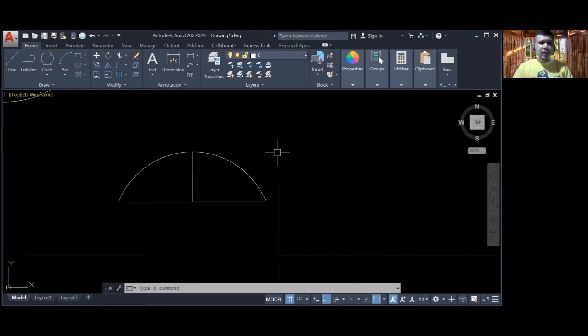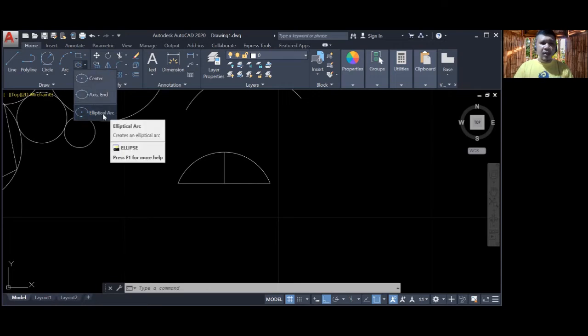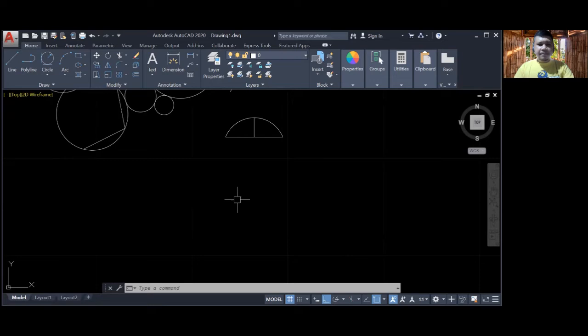So next is the using command ellipse, no? This one. So meron kang ellipse center, axis end, or elliptical arc. So para huwag kayo mahirapan, madali lang naman yan. Okay? So EL, yan, enter. So specify, no? Specify mo yung endpoint ng ellipse mo, or you can use arc or center here. So for example, click natin yung center. Okay, click mo ito.